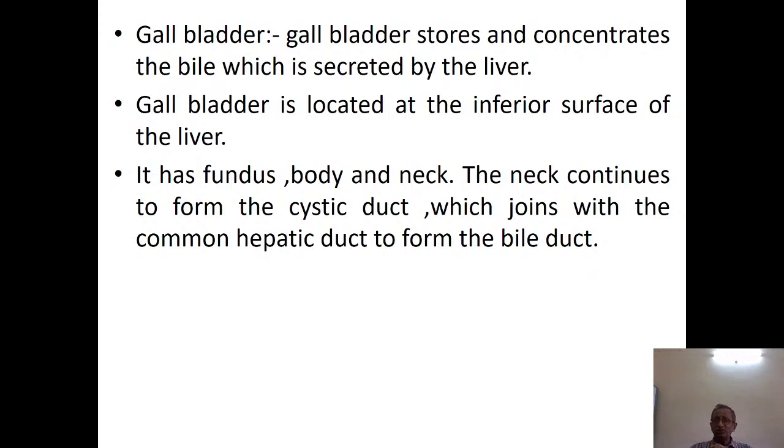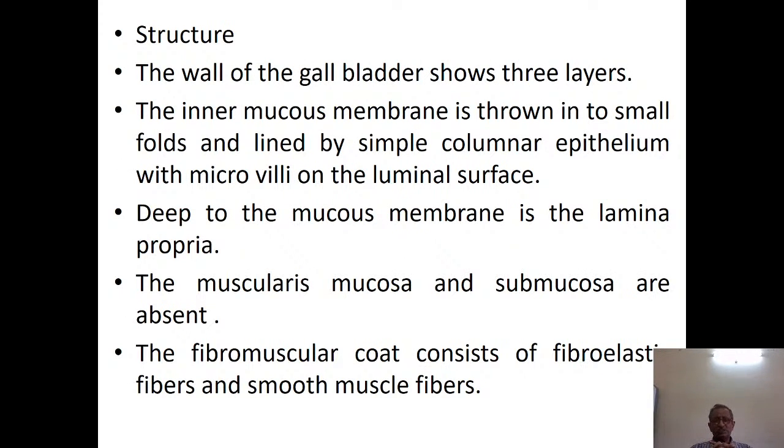So in the gallbladder, what is going on is concentration of the bile. Here the wall of the gallbladder, which is a mucous membrane, absorbs the water and sends the water into the blood circulation. So the bile that is secreted in the liver is being concentrated in the gallbladder. Now, structure of the gallbladder.